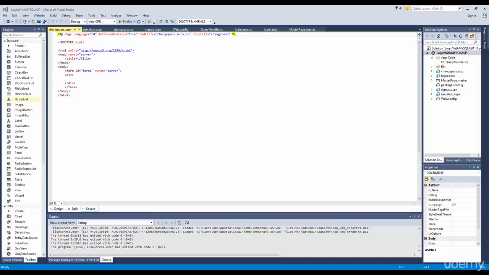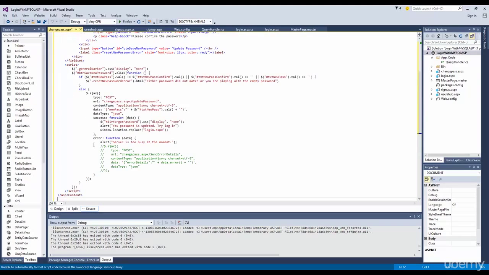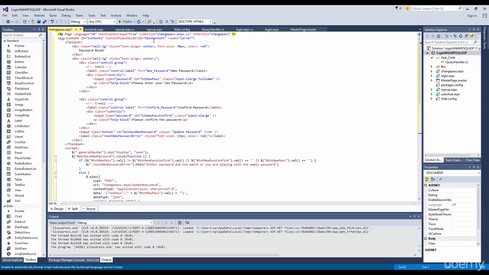I'll again paste some code over there. And there you go, delete it and paste it. But again, we don't have main content, so we'll have to remove that.